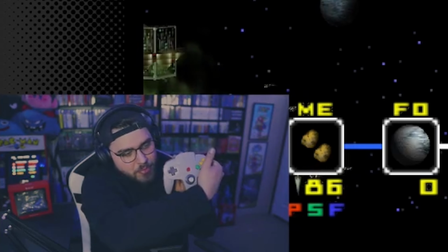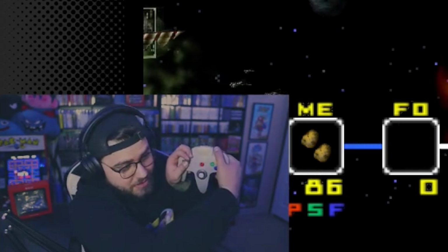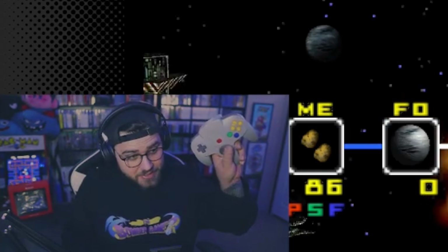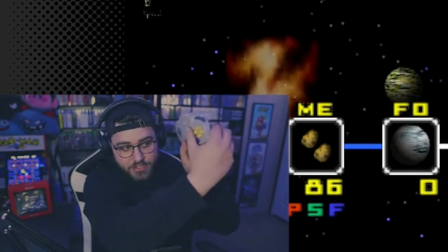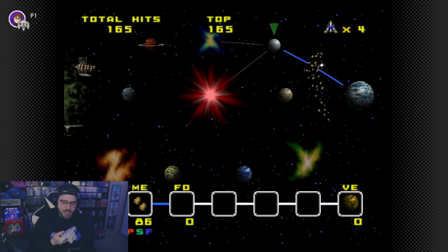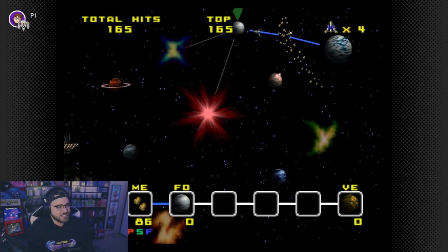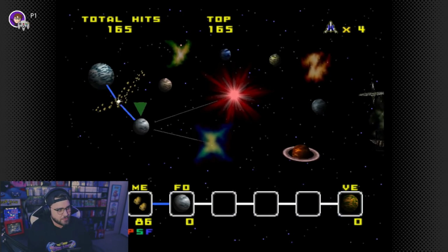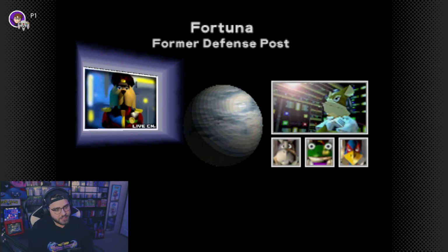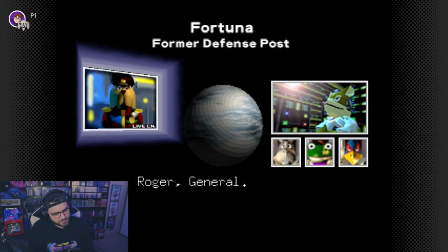Because my brain when I was a kid, I felt like I needed to hold the controller like this. But I guess that's not how you're supposed to do it. You're supposed to hold it like this, with a hand over here. This is one of the most odd controllers of all time. It's so cool that they re-released it though. Seeing these things come back to life after being gone for so many years, I can appreciate it. Even if I didn't grow up with it and I didn't like it, I don't like it now, I can appreciate it.